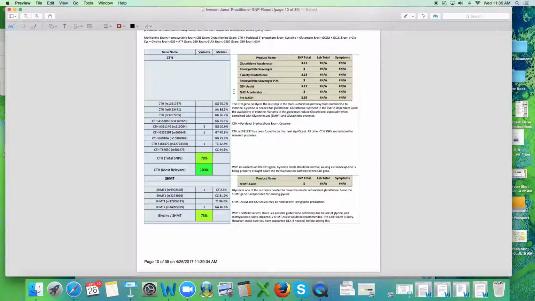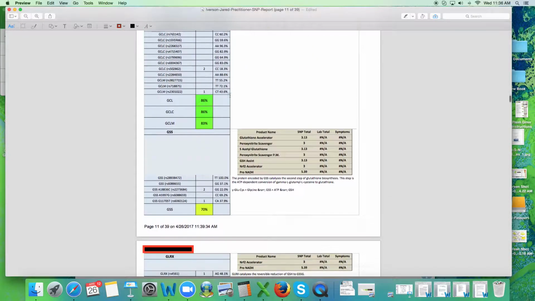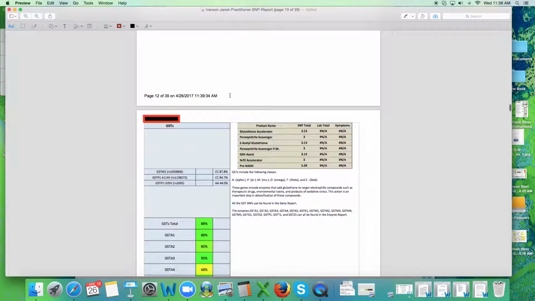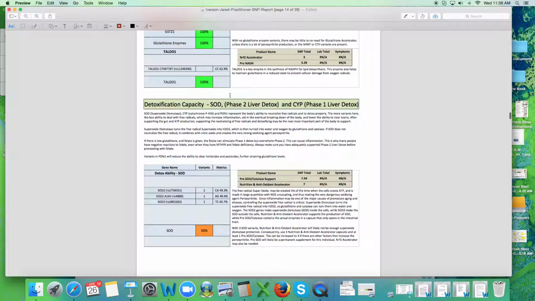All right, that's glutathione. I hope that helps. Understand, you have to look at the whole pathway. So we also talk about glutathione when we talk about the transsulfuration pathway because that's what feeds it. We also talk about glutathione when we get down here to talk about the SOD detox pathway because SOD feeds glutathione. Now this person has a lot of SOD gene defects, which isn't going to tell us to support glutathione, but we have to support the other side of this pathway. So indirectly, we're supporting glutathione when we support the SOD pathway because they intermingle.